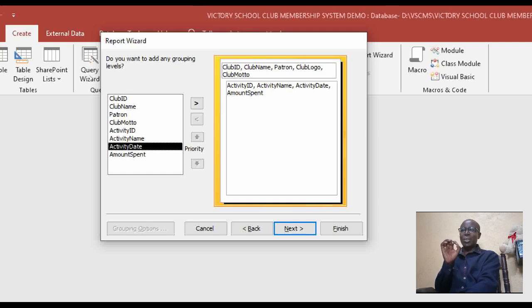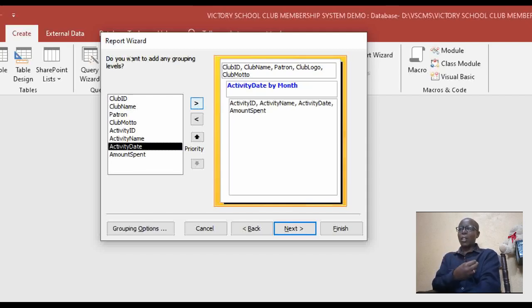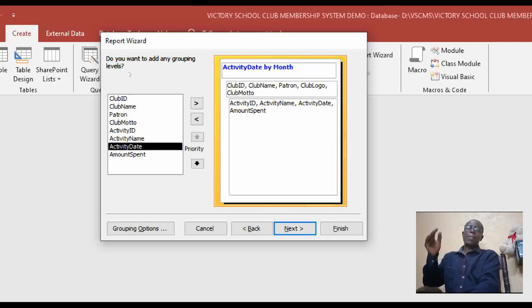There's a reason why I'm choosing activity date, so that we can see the diversity of how you can modify the dates column to cater for annual events or quarterly events and so on. So I've chosen activity date and I want it to be the priority grouping field. Why? This report is going to analyze how many events were organized by different clubs in the year 2025 or 2024 and so on.